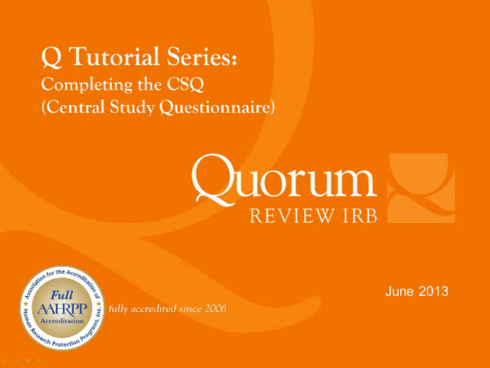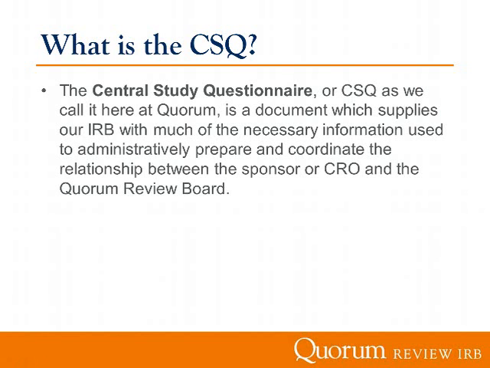Now, let's get started. First of all, let's ask, what is the Central Study Questionnaire? Well, the Central Study Questionnaire, or the CSQ, as we call it here at Quorum, is both a document which supplies our IRB with necessary information, and it's also used to administratively prepare and coordinate the relationship between the sponsor or CRO and the Quorum Review Board. This particular form is for central studies, that is, trials which will likely have more than one research site.